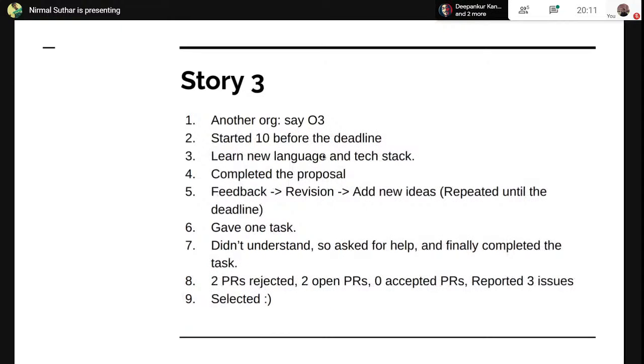So, hey all. Before starting, I wanted to point one thing out: some projects and some organizations take the proposal very seriously, as some projects may involve an open-ended problem statement, and the organization wants you to prepare a detailed proposal indicating how you will solve that open-ended problem statement, and how you will be able to manage the time in the 3 month coding period to implement that whole idea.